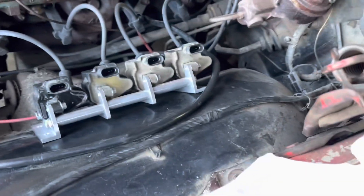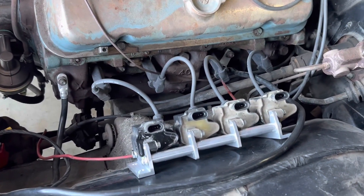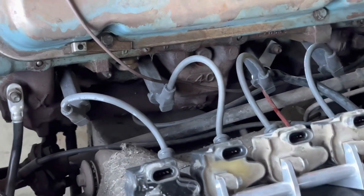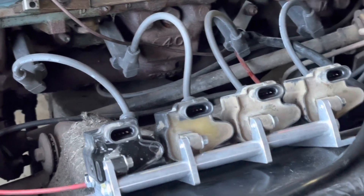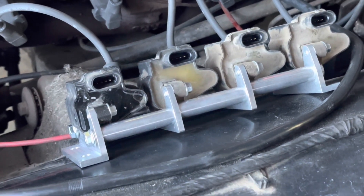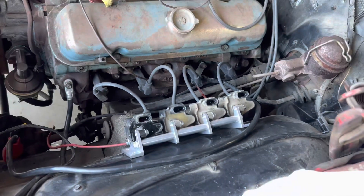It's off to the side, I can run the wiring here and then right down the side to the back. It's going to run to a Holley Terminator X, so it's fairly clean and easy enough to route. This is just roughed in — when I actually do it I'll go in there, clean things up, get everything painted and looking nice.